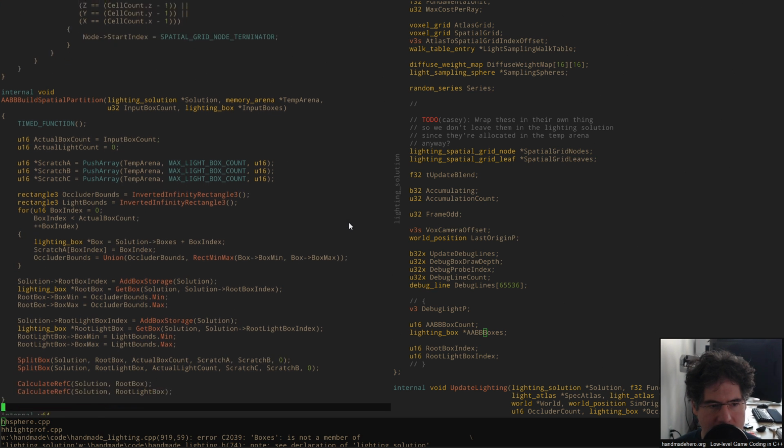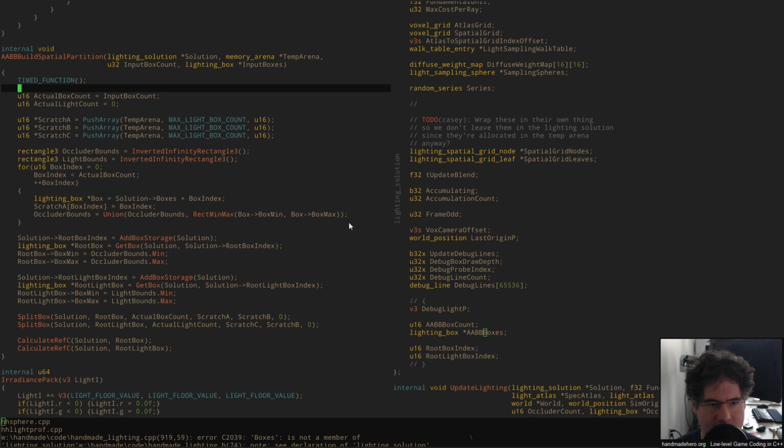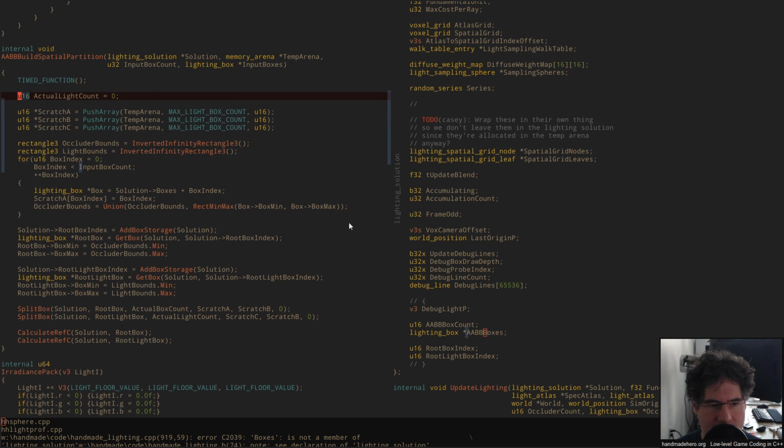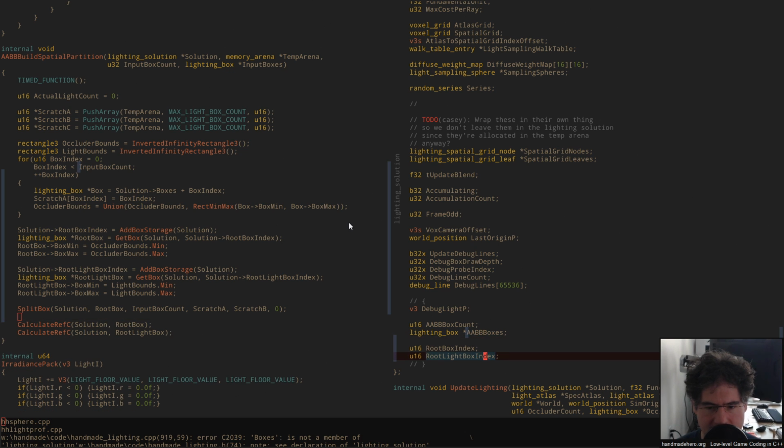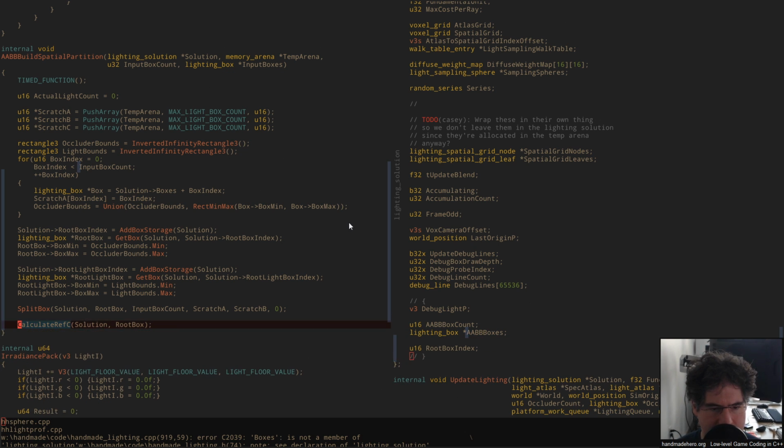In that way, we wouldn't really need actual box count either. This would just be input box count. And I don't think we want the root lighting nonsense either. We're not using that anymore, so let's just get rid of that.